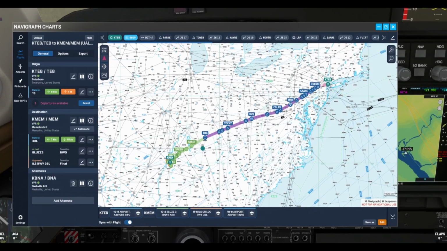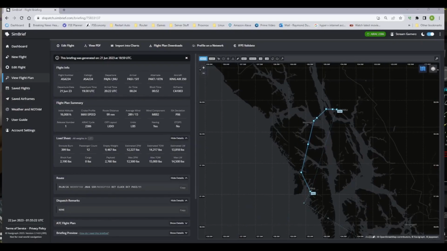Oh yeah, that is up because I've got that up. So if you've created a flight plan using SimBrief, such as this, you then have the ability to bring that flight plan in here.